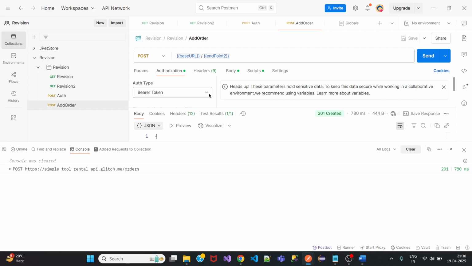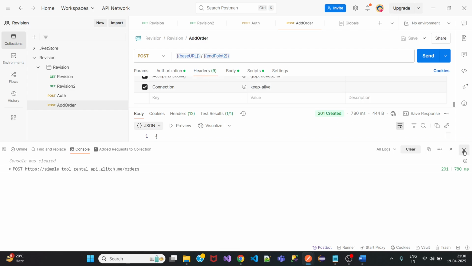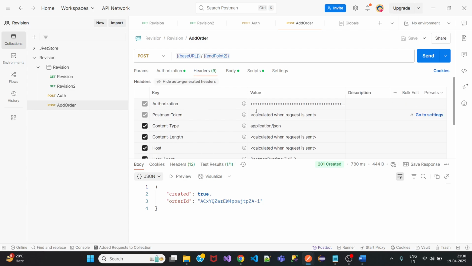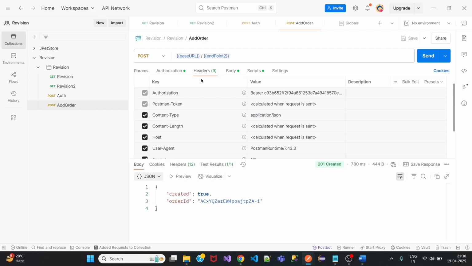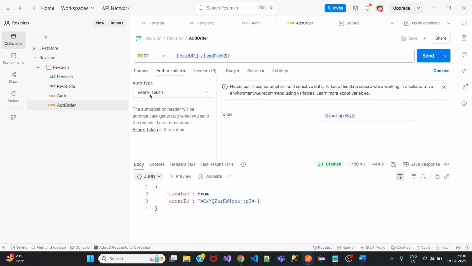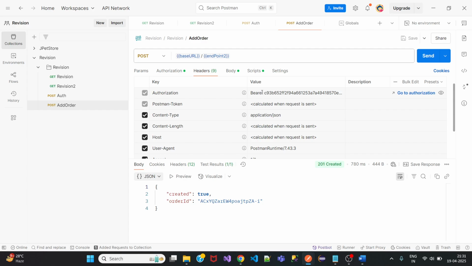Now if you come in here to the headers, and let me close this, here you can see authorization. If I see the bearer, it says bearer, then it gives the token. Why bearer? Because the authorization we selected is a bearer token. That is the reason the header is indicating that you have used a bearer token. Authorization type is bearer token, and this is your authorization value. Okay, understood.